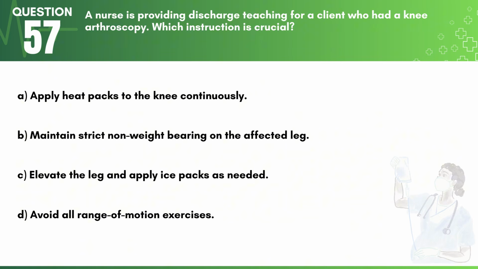Question 57. A nurse is providing discharge teaching for a client who had a knee arthroscopy. Which instruction is crucial? A. Apply heat packs to the knee continuously. B. Maintain strict non-weight bearing on the affected leg. C. Elevate the leg and apply ice packs as needed. D. Avoid all range of motion exercises.